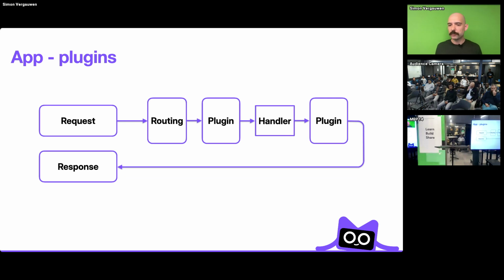And actually, the entire Ktor framework is built this way. So everything that you will find in Ktor is a plugin, including the routing support that I just mentioned. So everything in Ktor is a plugin, which makes it extremely flexible because you can plug and play features. You can replace features that come out of the box with specific functionality that you might need for your use case.